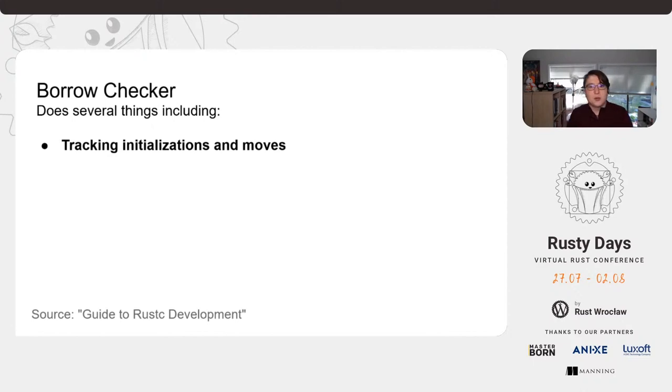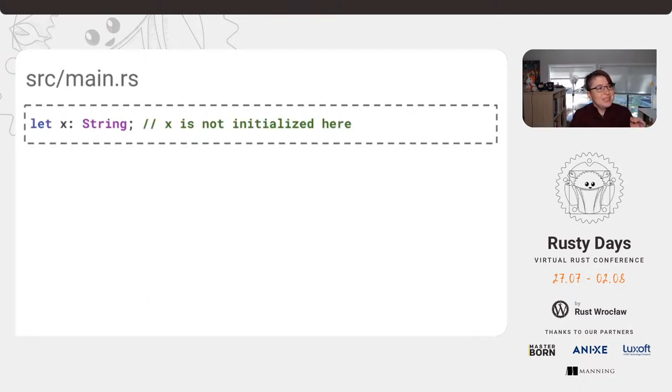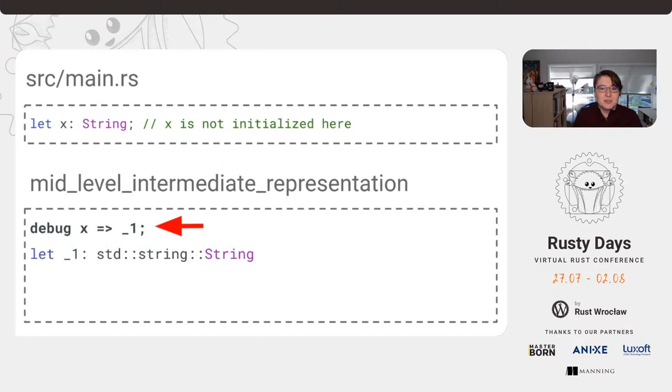The borrow checker does several things, including tracking initializations and moves. How this plays out in our code is when we start with this first line, where we declare the variable x to have a type of String, x is not actually initialized at this point. It won't be considered initialized until it is assigned a value. And if we look at the MIR for this line of code, we can see that x is represented by the local _1, and local _1 is assigned the type of String. So this is the MIR that corresponds to this line of code, and this is what the compiler is analyzing.